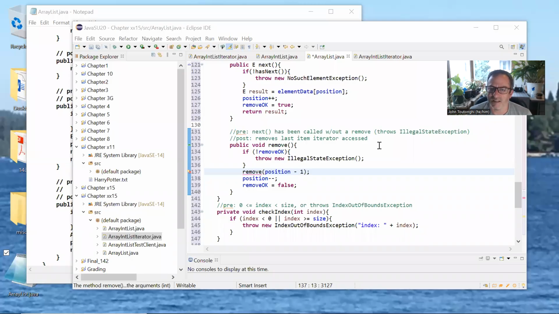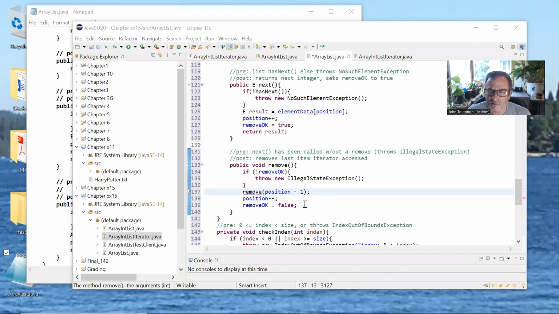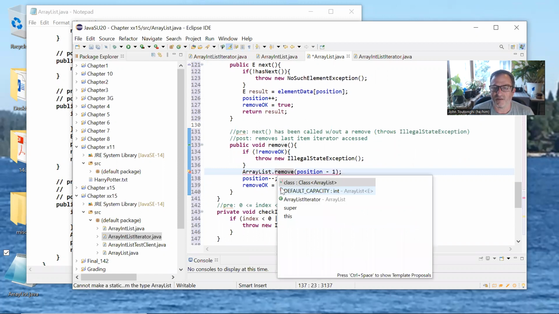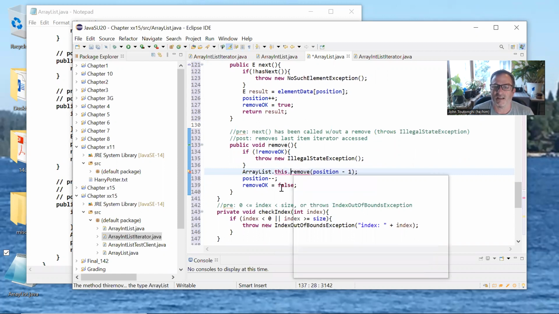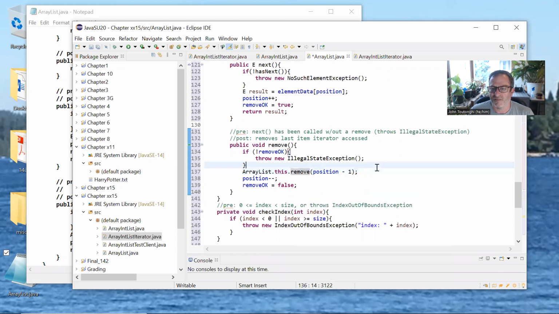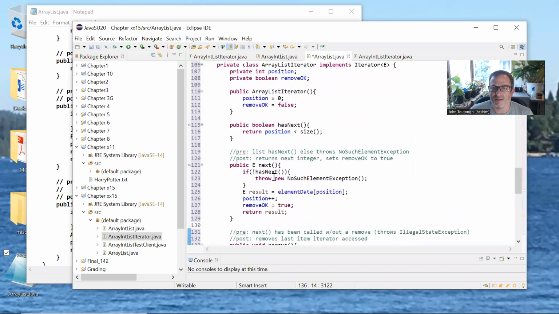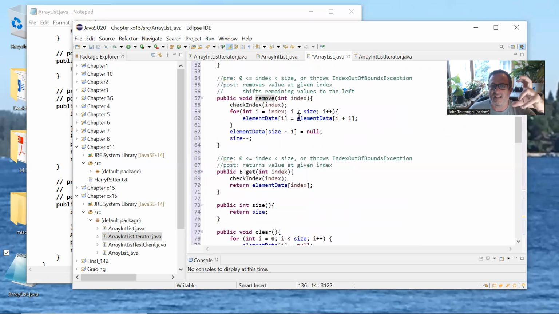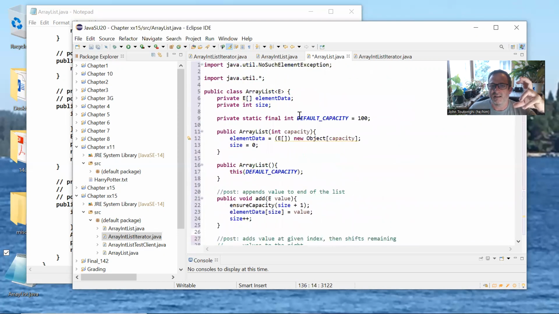Okay, so this syntax is new as well. Array list, tell it that we're going back up to the array list class dot this dot remove. So, we can't use this by itself because this is going to refer back to the array list iterator, which we've encapsulated within this class array list.